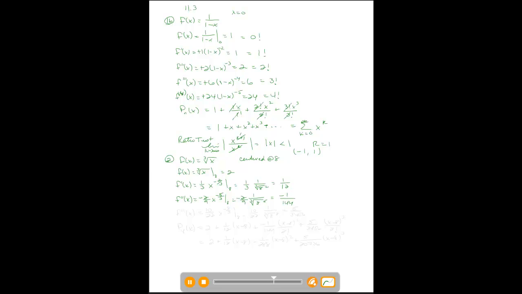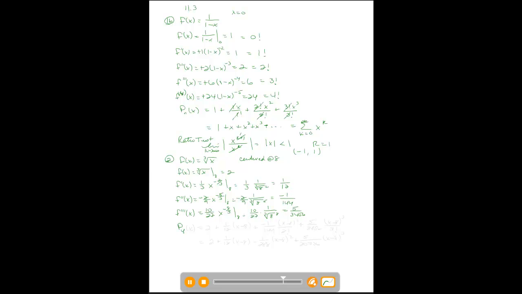Yeah, I don't see a pattern yet. Now, I want the first 4 terms, so I only have to go to 3 derivatives. So even if I don't see a pattern, it's fine. This derivative is going to be 10 over 27 x to the negative 8/3 evaluated at 8. 10 over 27 times 1 over the cube root of 8 to the 8th. Goodness. That's 2 to the 8th times the 27. Okay, using a calculator, I would end up with that number.